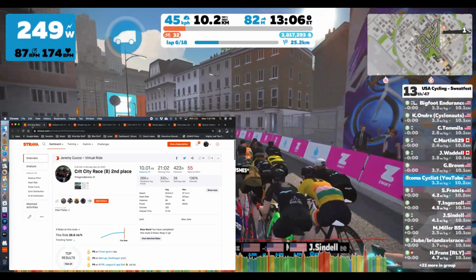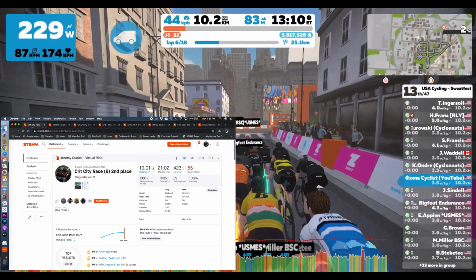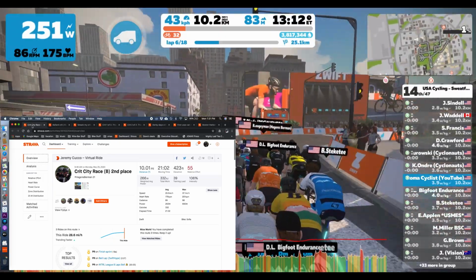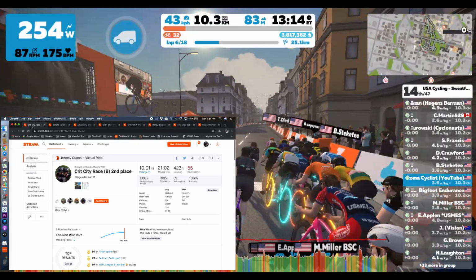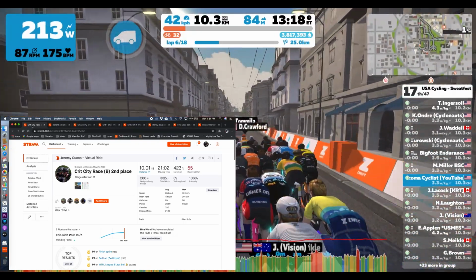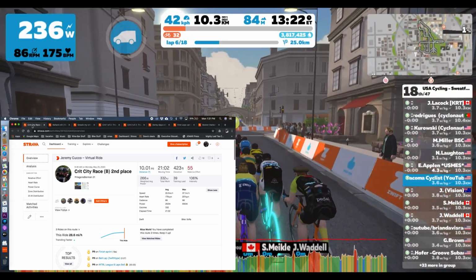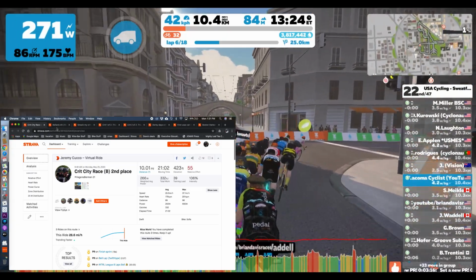Yes, for 20 minutes, I averaged 266 watts. Cool. Could I do that on the road? Yes, but there's another reason why I'm not going to do that in a regular crit. Again, if I'm doing that in a regular crit, then it's an incredibly fast crit, but I still don't think it's hitting 28.6. So let's get into that real quick.